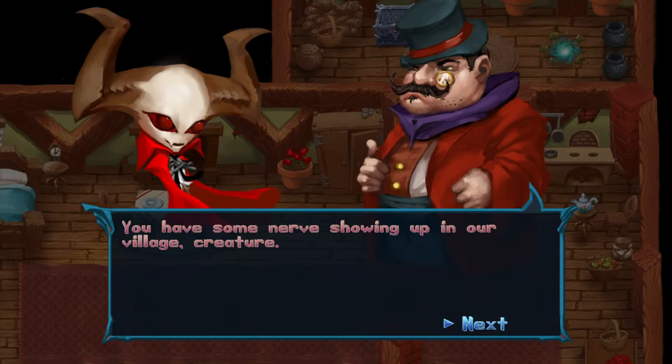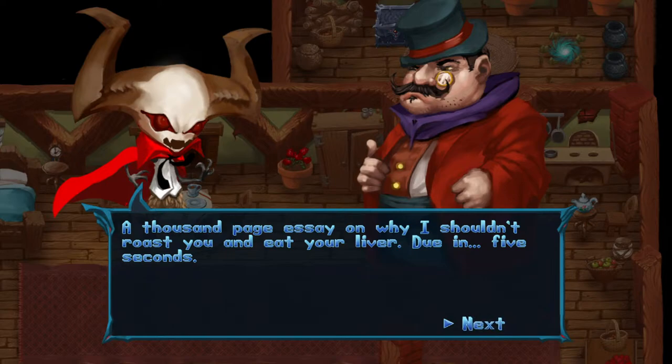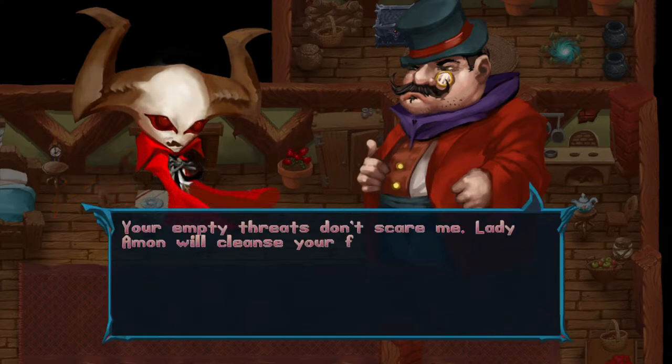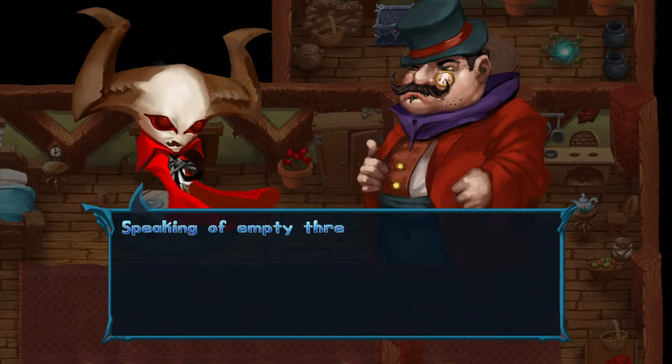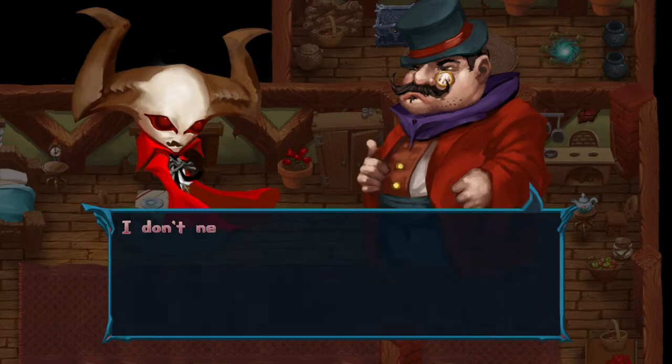You have some nerves showing up in our village, creature. A 1,000-page essay on why I shouldn't roast you and eat your liver due in 5 seconds. Your empty threats don't spare me. Lady Amon will cleanse your filth from my village. Speaking of empty threats, this whole village seems to have a lot of real estate tied up to your fate and that fat lizard. Might I suggest some independent thinking?